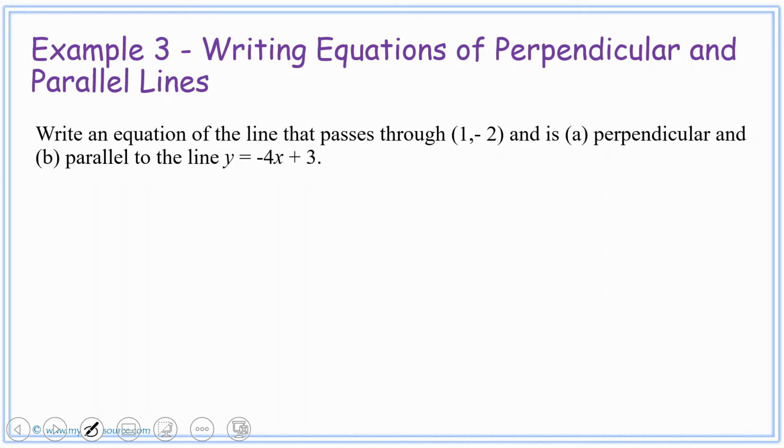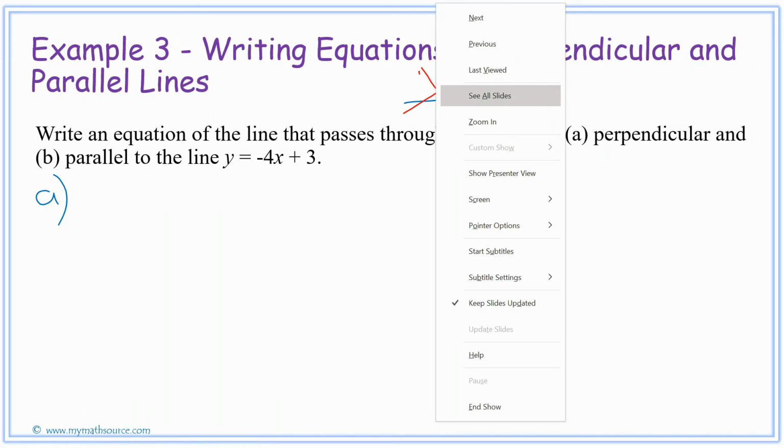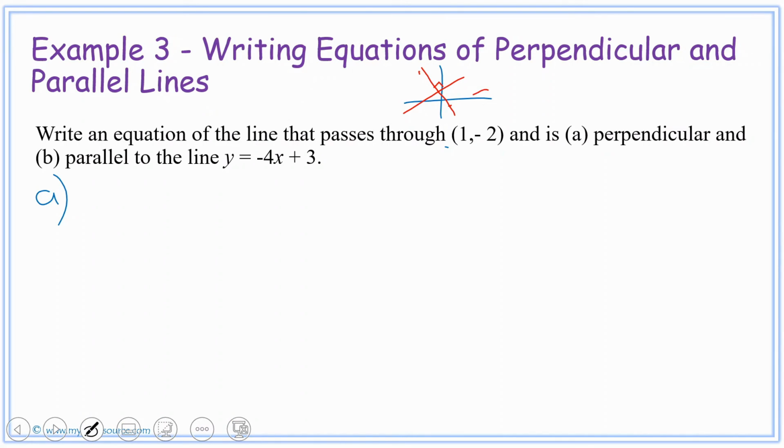This one here, write an equation of the line that passes through 1, -2. Now this is a two-part one, so for A, they want it for perpendicular and then parallel. So what this is literally saying to you is, let's say you had a graph here, and let's just say the first line went to 1, -2 would be about here. Then the other one is -4, 3. Let's just say it's that, right? They're saying find the equation of the line that's perpendicular to that. So they basically want that line, right? What is perpendicular to that line? So perpendicular and parallel to y equals -4x plus 3.